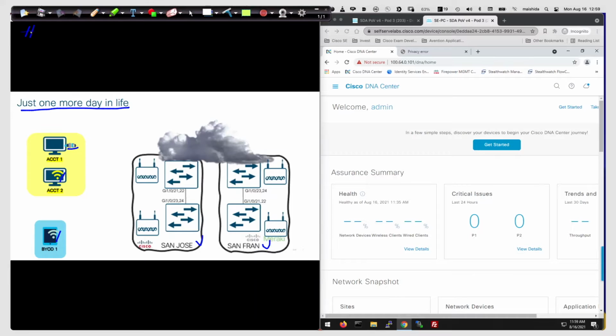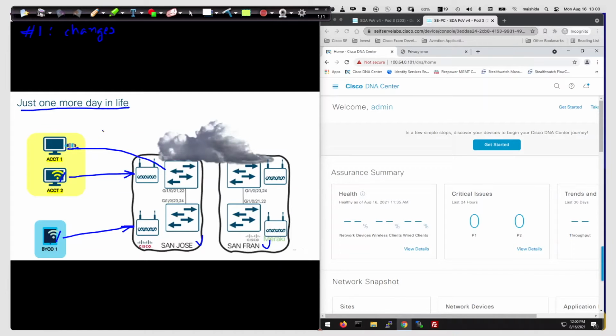For situation number 1, I'll call it changes. What I mean is this account number 1 connects to this switch, this account number 2 connects to an SSID provided by this access point, and the same for BYOD, which connects to an SSID provided by this other access point. But the main point here is, think about if any of those users decide to change floors or change building, what would need to be changed here? All the configuration regarding each of those new connections.